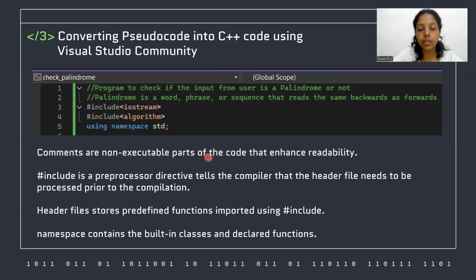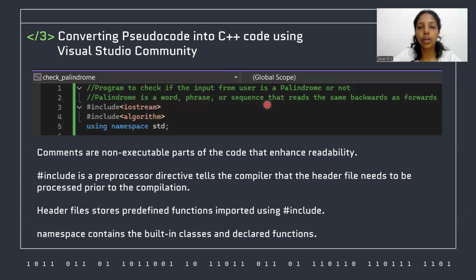Comments are non-executable parts of the code that enhance readability. Let's say I have to come back to this code after a couple of days. These comments will help me understand what each line of the code was set out to perform. I have given the title of the program here, program to check if the input from the user is a palindrome or not, and I have also defined what a palindrome is.